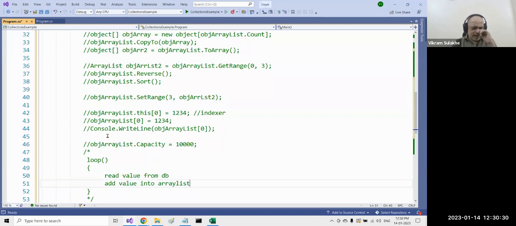So where is my array list being created from? By looping through the values in the database.